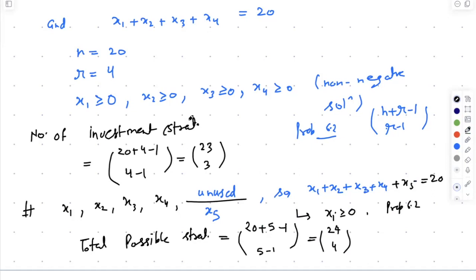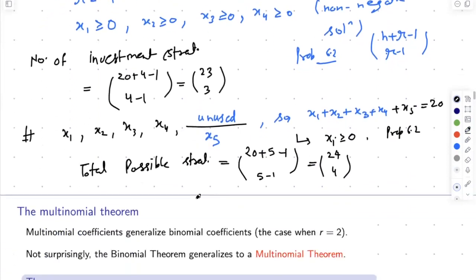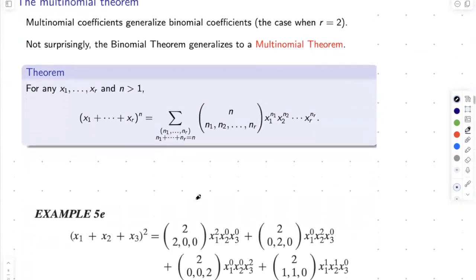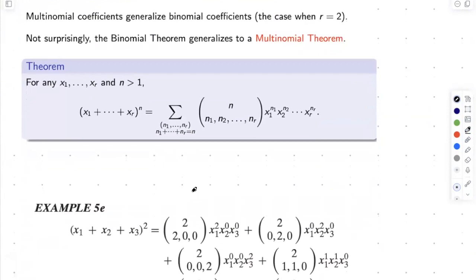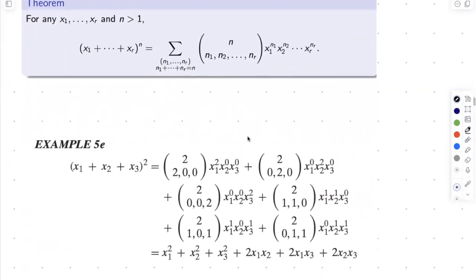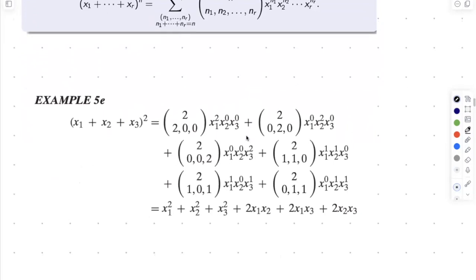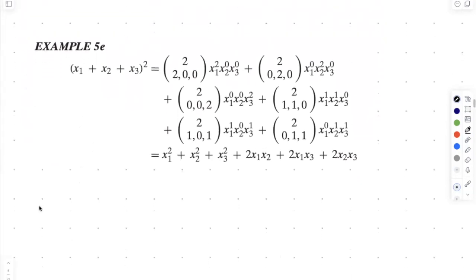Okay, next, after this there is the multinomial theorem, and we have discussed the multinomial theorem before also. It is basically a generalization of the binomial theorem. We know how to expand (x plus y) power n. There are two terms, one is x, the other is y. So if there are more than two terms, how to expand them? We have seen this type of question before also.